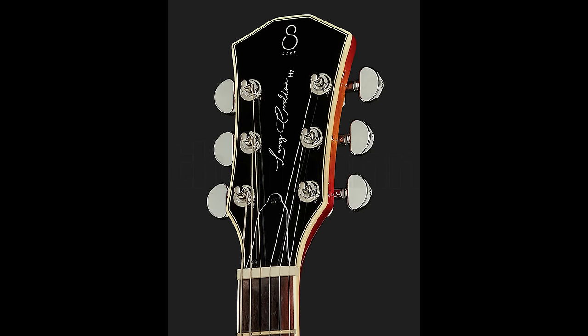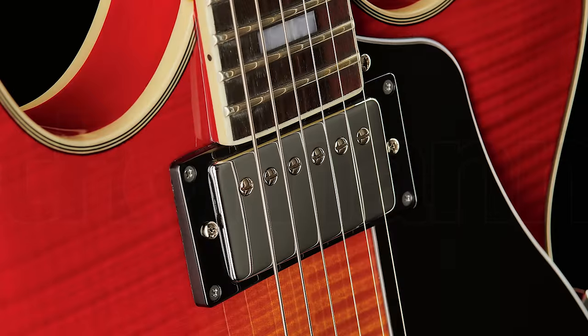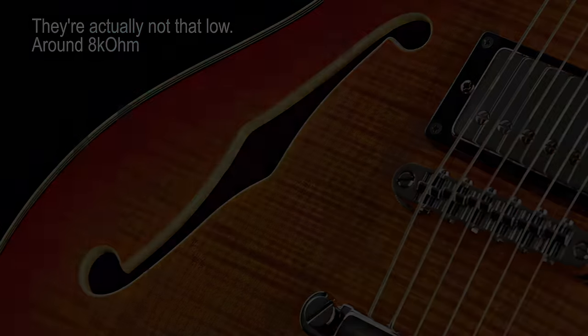Let's take a look at the hardware before we hear some sounds. The tuners are fantastic. They're absolutely smooth and allow for precise tuning. The pickups are Larry Carlton vintage, and I didn't measure the output, but it must be very low.